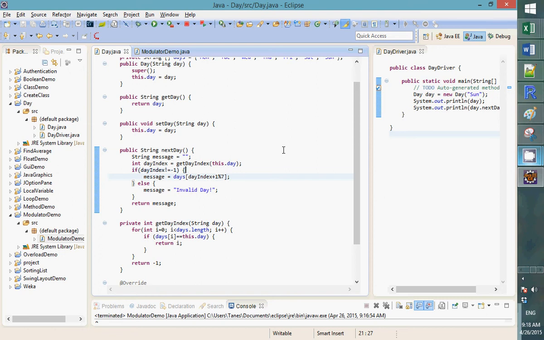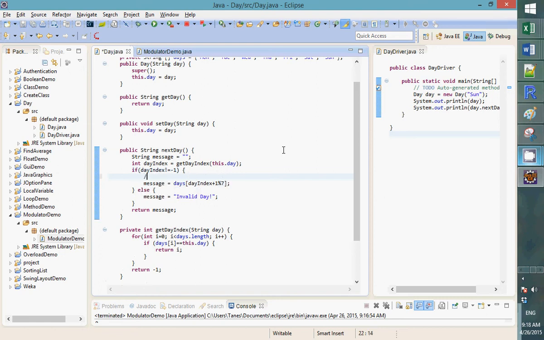So this is a good point that sometimes we like to put this in comments, right? Mod 7 to get back to index 0, to loop back to the beginning of the index.